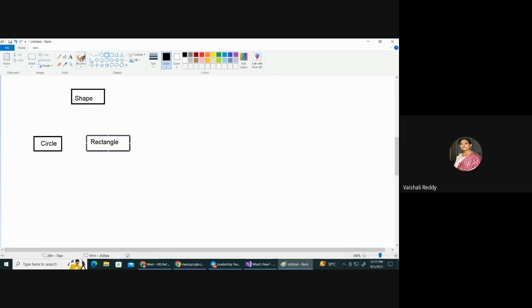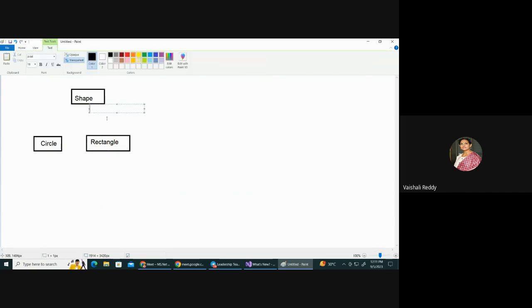Now I want to define a method here, that is calculate area. For a shape, can you define how to calculate the area if you are not aware whether it is a circle or a rectangle? Can you write some formula here? No. So this method will be the abstract method.